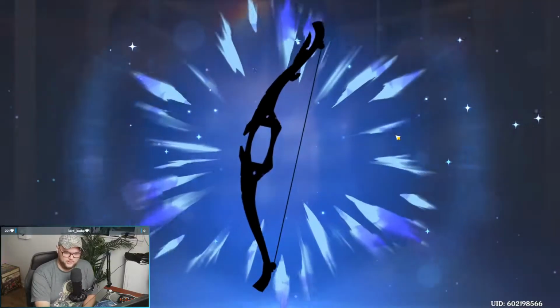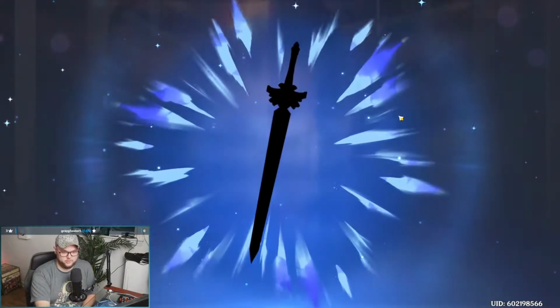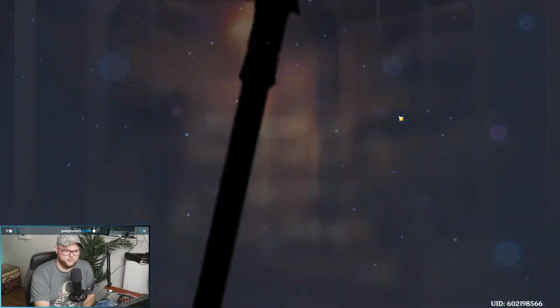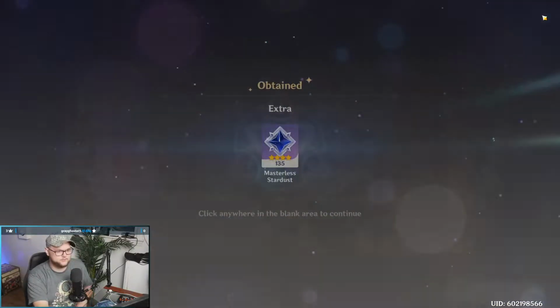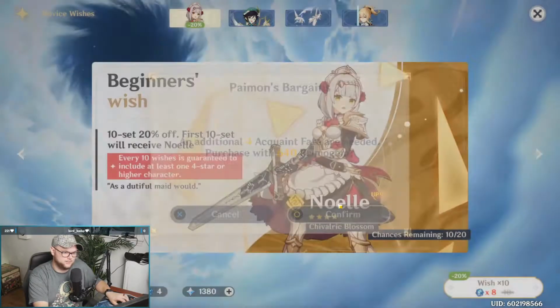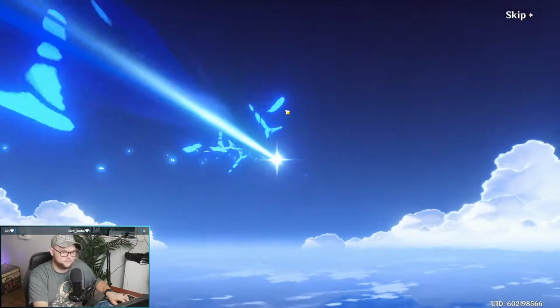So don't really care. If you're going for pure speed, you can obviously skip the animations and stuff. Just kind of blow through this. We only got Noelle, looks like. Yeah, so that's pretty trash, unfortunately. Get all that Stardust back. So what we're going to do is hit this again. Go ahead and spend our 640 there.